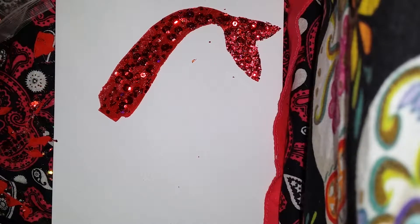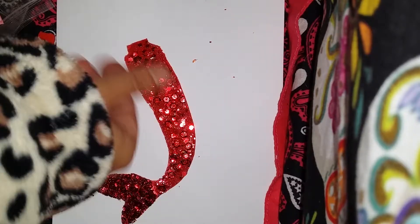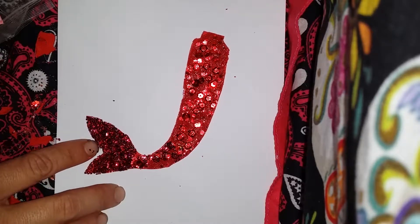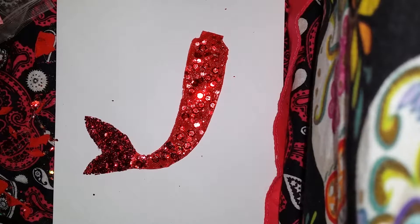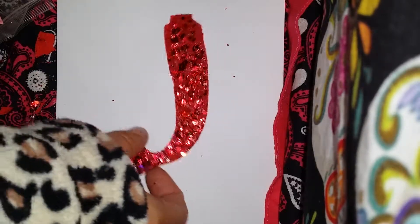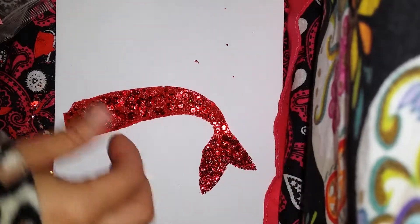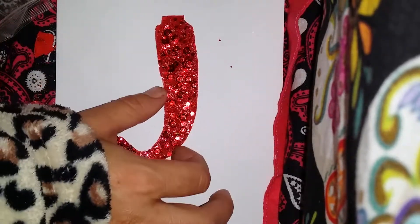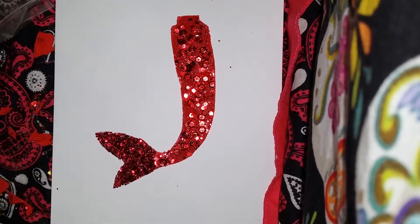I think that's what I'm going to end up doing. Hopefully I already have four mermaid tails done, so we shall see. I think it'll be a possibility to do the actual bodies and everything. I'm still trying to figure out how to do King Triton, because he's a merman — he's my only merman. I think these are really cutesy, but I need a merman tail, so I'm going to have to figure that out. If you guys have any ideas on what you would do for a merman's tail, you can let me know in the comments down below.